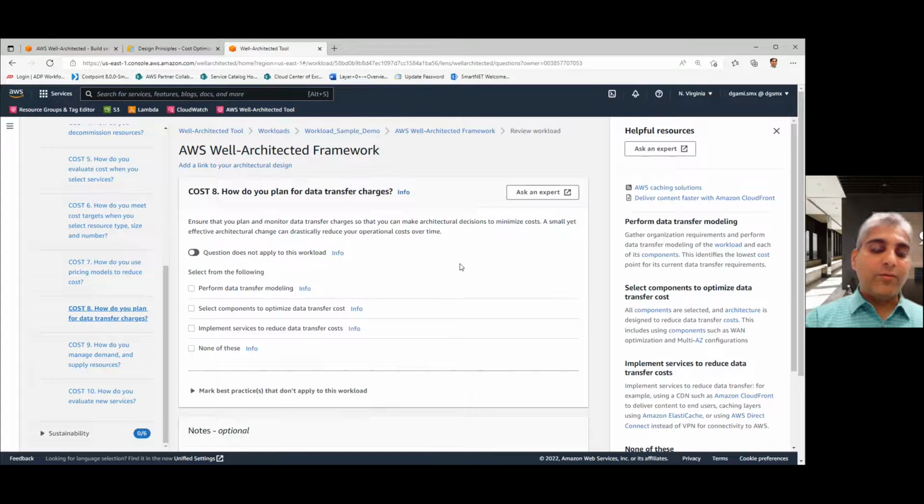But if you're going from AWS to on-prem or out to the internet, then there is a separate charge for that. So there is no charge for data coming into any of the AWS regions or locations, but there is always a cost of data leaving that boundary. And so you want to design and plan for what level of data transfer is going to happen. The modeling of that will help you identify the cost of that data transfer, and then you can implement different changes, different models to reduce that data transfer cost.